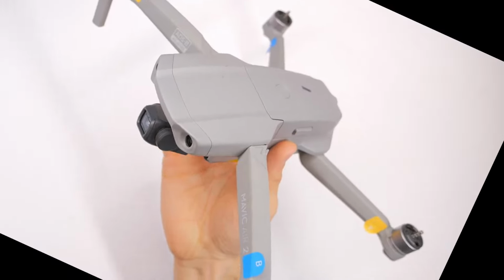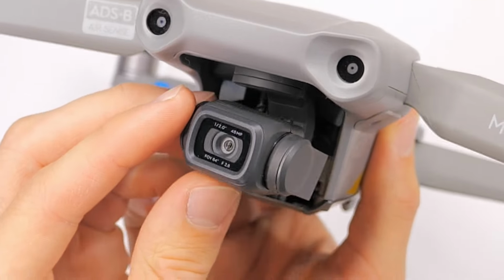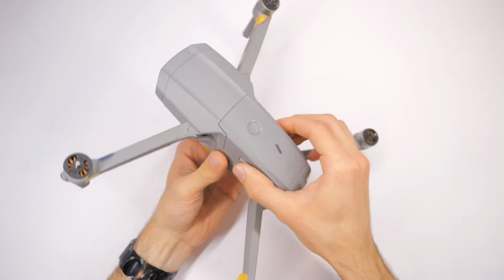Ooh-wee, get on it. Yes, turn me into something really special. That is exactly what I want. I want you to turn me into something very special. Alright, little drone, you got it.